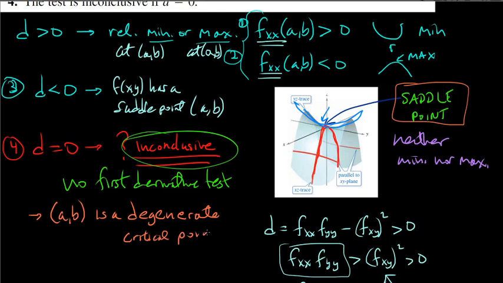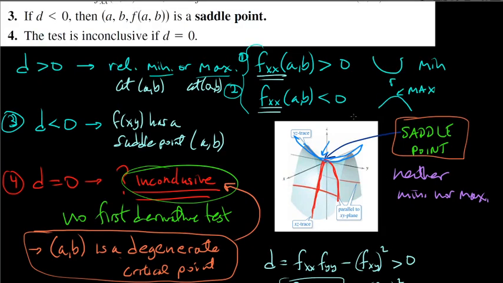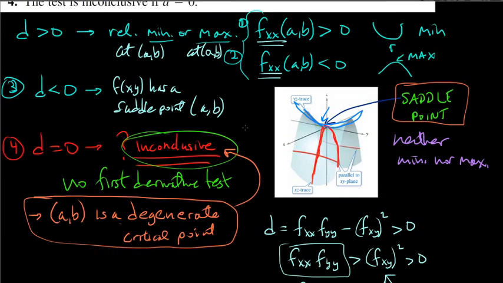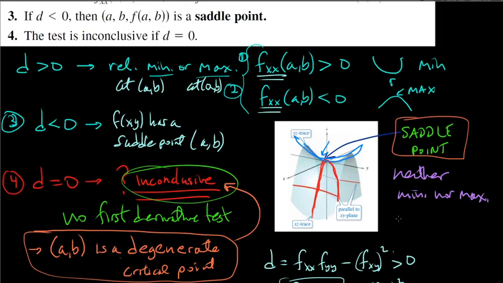Right. And if it's a degenerate critical point, that means we really have no idea whether the critical point gives you a minimum, a maximum, or neither. Or a saddle point, I should say. Right. So here, neither means saddle point. In Calc 1, I guess we called it an inflection point. But don't do that here, right? This is a saddle point, not an inflection point. So just be aware of that.